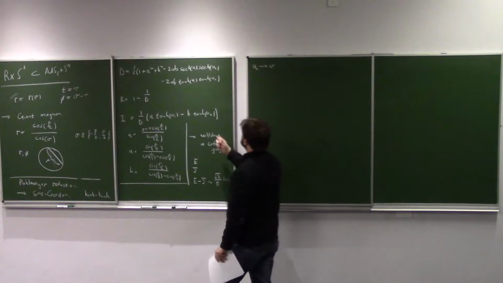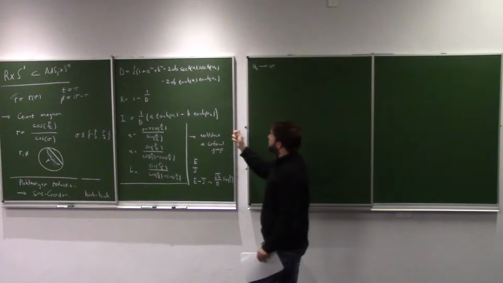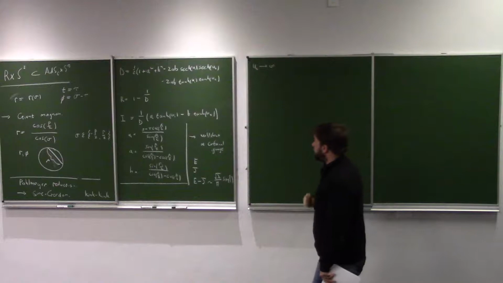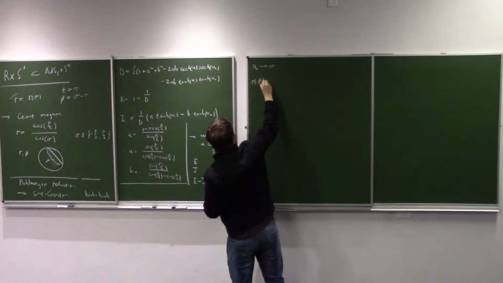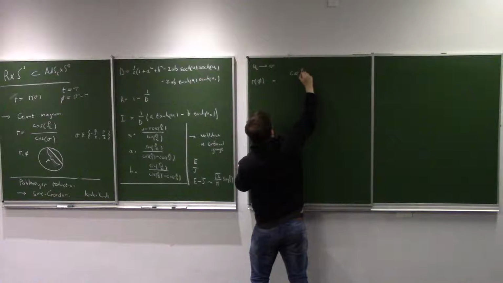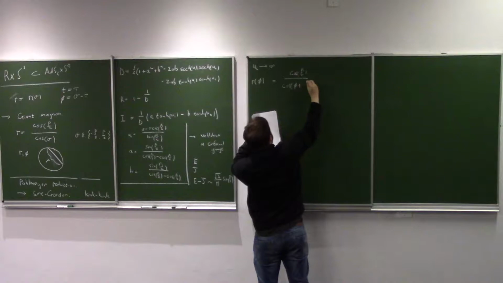This is because sech of U2 goes to 0, tanh of U2 goes to 1. This simplifies these expressions significantly. And I showed you a trick of how to solve for tanh of U1 in terms of phi. And at the end of the day, you can then recast r as a function of phi using this. And what you find is that this is given by cosine of p1 over 2 over cosine of phi plus p2 over 2.